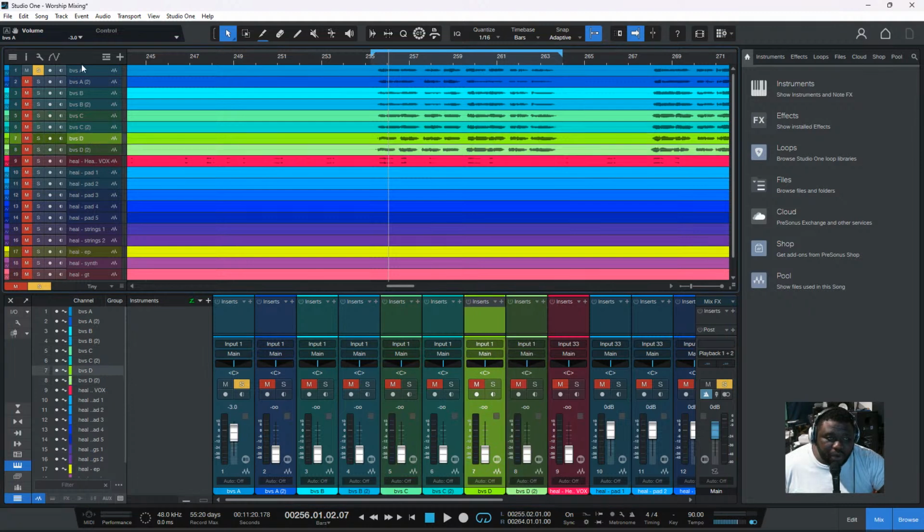Oh, you guys know how I like to do mine. I like to do mine 1L, 1R, 2L, 2R. I don't have the time to do all that in this lesson, or it's going to take a lot of time. Okay, so we are not going to worry about those kind of things. Let's focus more on the mixing aspect of it. Okay, cool. So first things first, zero out the board. Second thing, go ahead and solo out a part you want to keep hearing over and over and over.